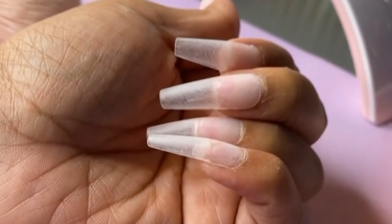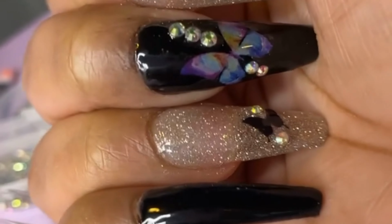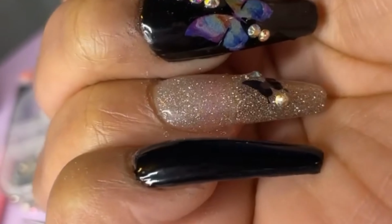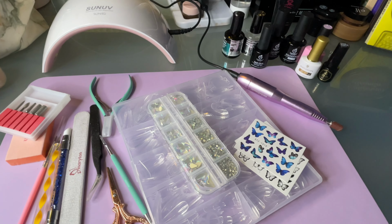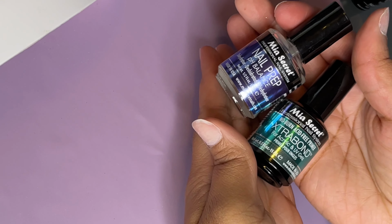So today we're going to do my nails, and I'm going to show you how I do my, it's called Apres gel x nails. Okay, so I started doing my nails about a few months ago, and today I decided to film it. This is my whole setup right here.